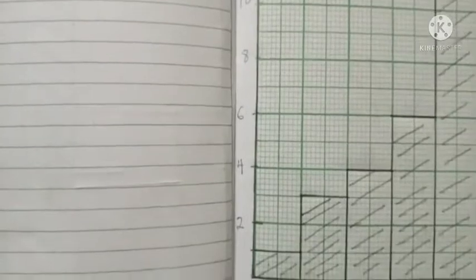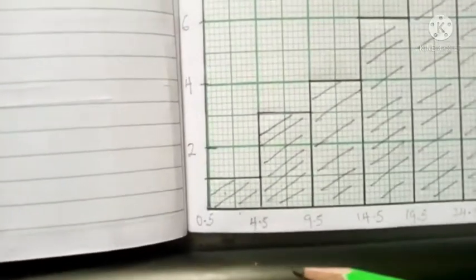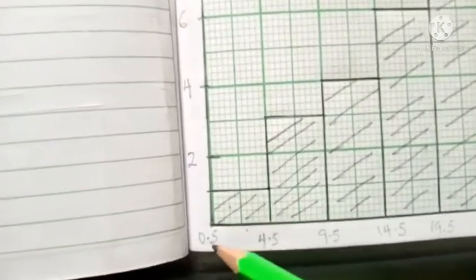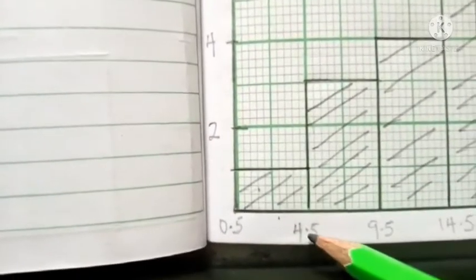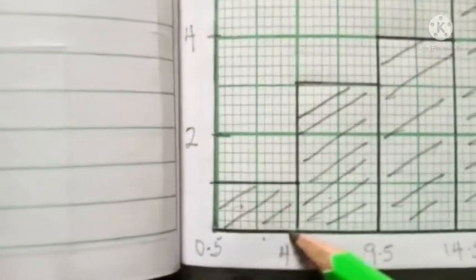Now let's plot. Now that we have the players, what I mean by the players here are the class boundaries and the frequencies at our disposal, we can go on and do the plotting, right? So what do you plot? From 0.5 to 4.5, how many are they? There's only just one person, right? So here is just one person. Is that okay? From here to here is only one person.